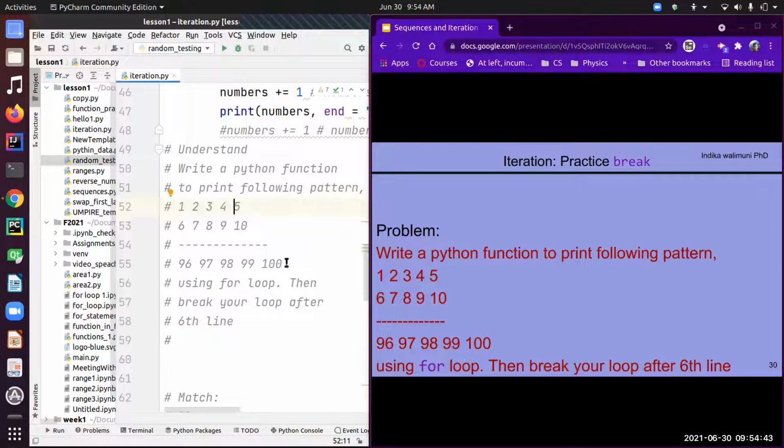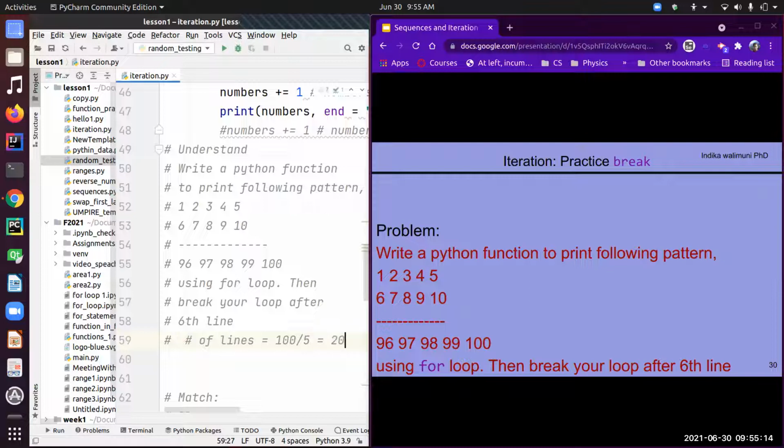If we count the number of lines over here, we have 20, because it's 1 to 5 and then 6 to 10. There are 5 numbers per line, so up to 100, that means there are 20 lines. So number of lines equals 100 divided by 5, which is 20.